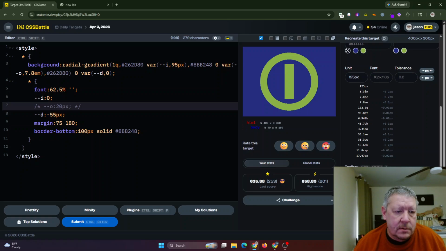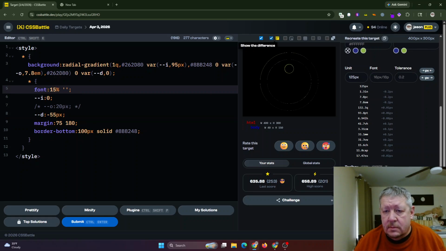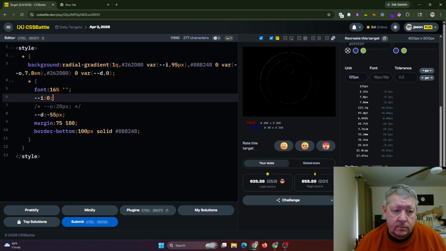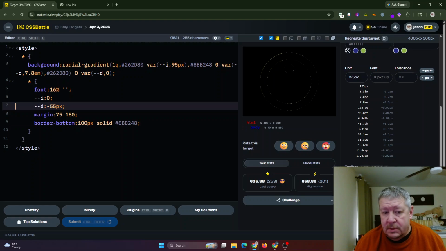It needs to be less than that. Okay, I'm just guessing numbers, but it's working. 15. Not quite. 16 looks pretty good. Let's see if that's a match. Back end didn't work. Doesn't mean it's wrong. It just means there was an error. Yeah, it's happy with that.